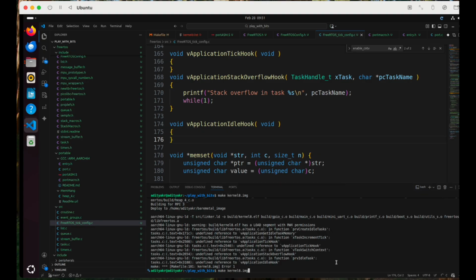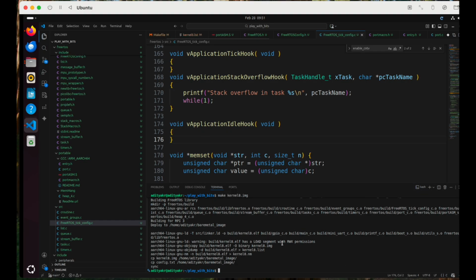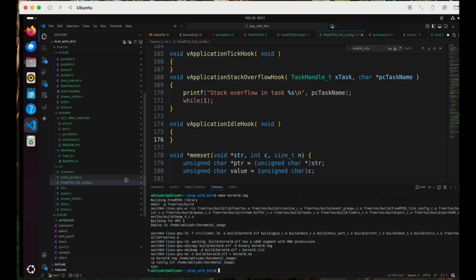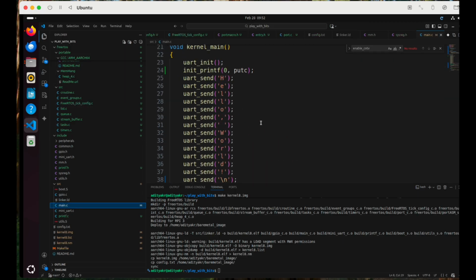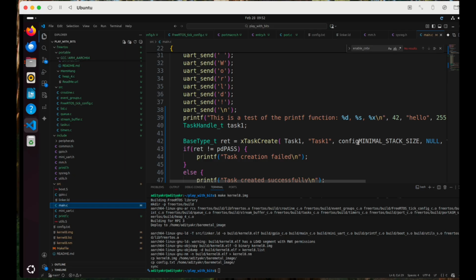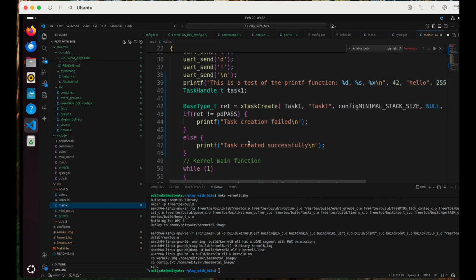Now let's compile and build. Make it clean and let's build it. So now we have successfully built the kernel8.img. Inside the main function we have written something, yes, we have written the task to print that task one is created. Based on this, as you know this image has been built, now we have to transfer this kernel8.img to the RPI, and then we'll jump to this kernel through TFTP.